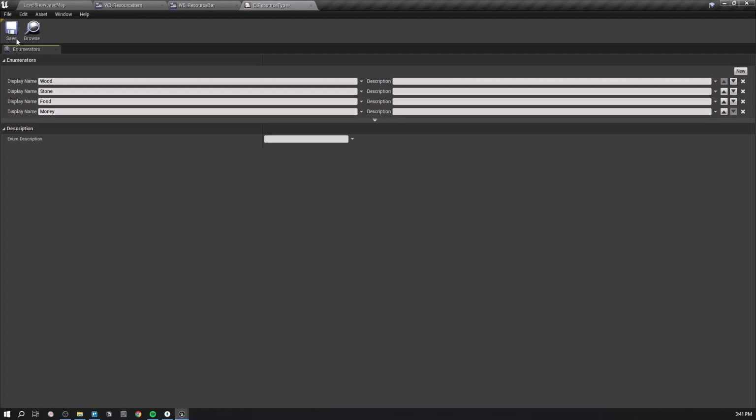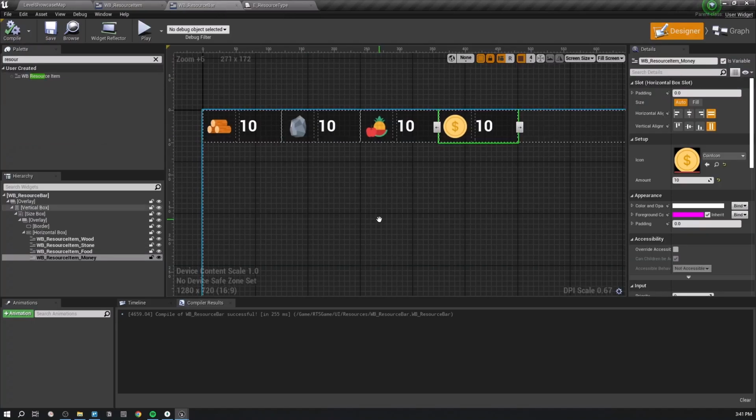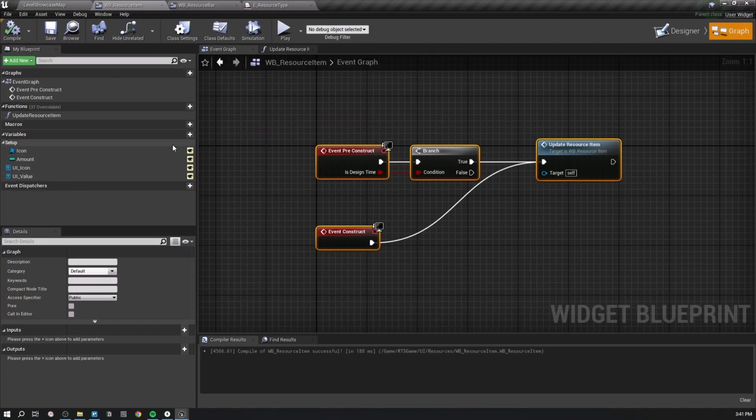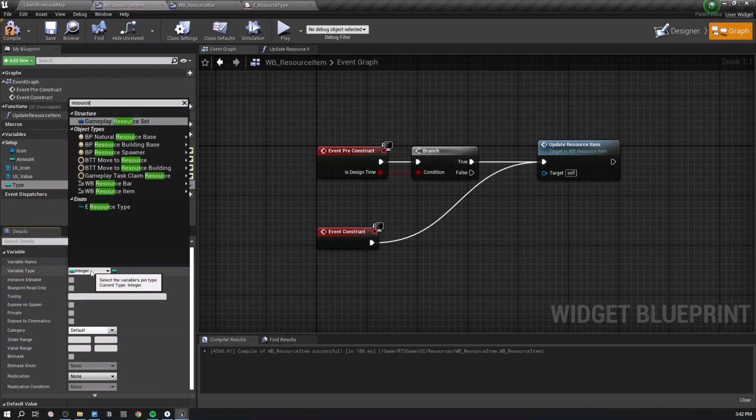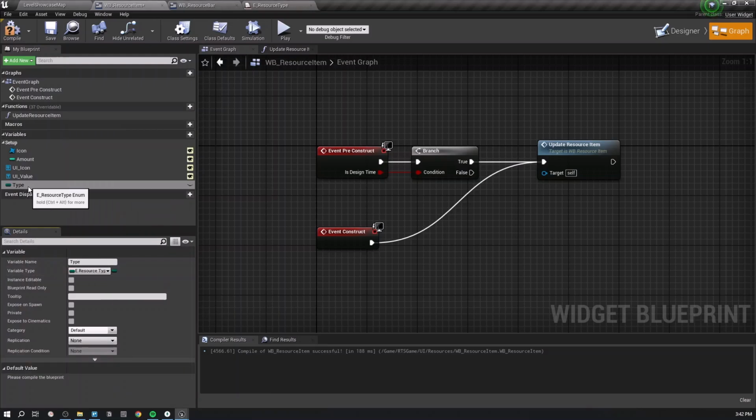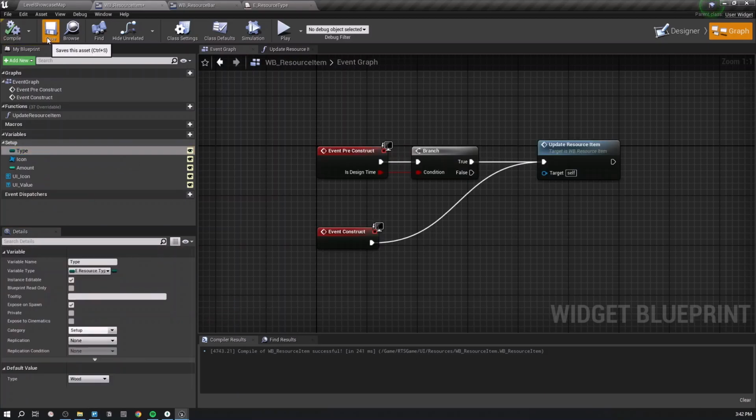Alright, and then let's go to the resource item. Let's create a type which has that resource type enumeration. It should be instance editable, expose on spawn, and add the setup category. Right?